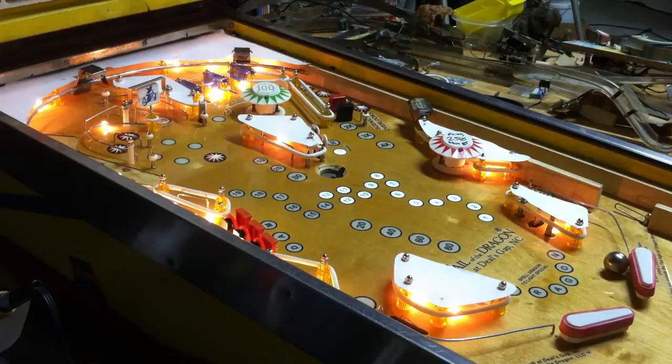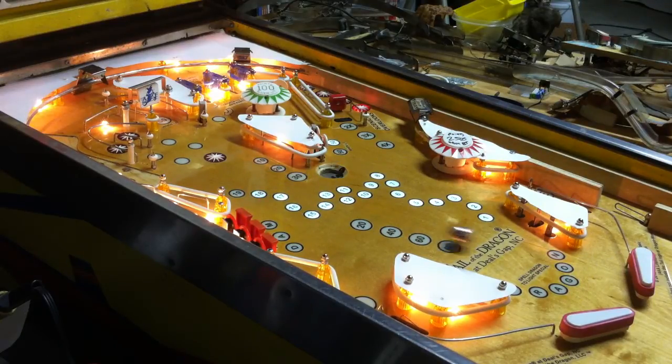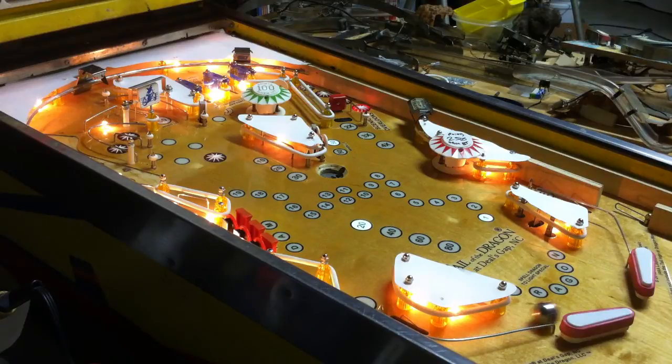Fix that kicker. Again, it jumps because there's no plastic. We should probably use some foam core for the time being, just so it doesn't bounce around like that and get stuck.